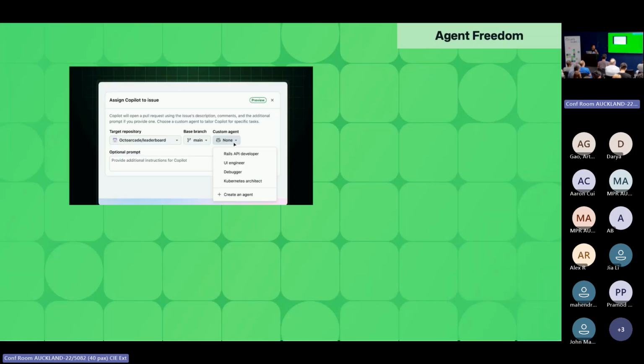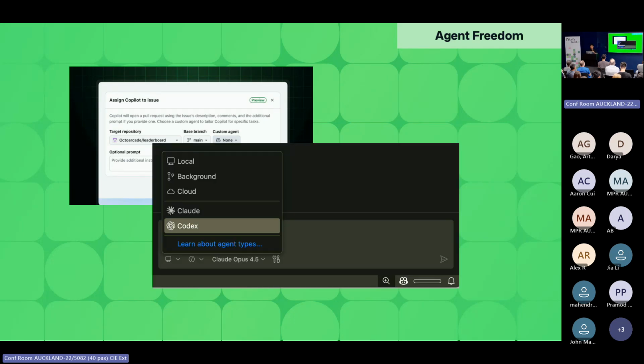We have ways for you to use custom agents, and that's the persona of your agent, the job description of the agent. You can make that available within your organization so that it's consistent across the board as well. And then you can access them from an IDE, whichever IDE. I think someone mentioned Eclipse. Anyone use Eclipse here? Cool. There is some support for that.